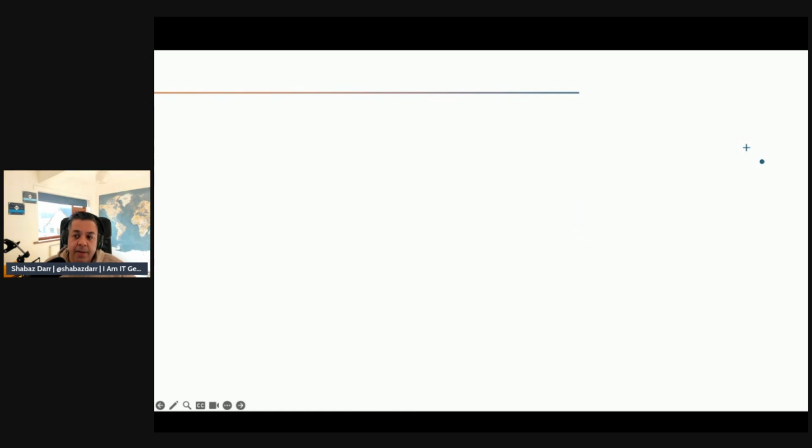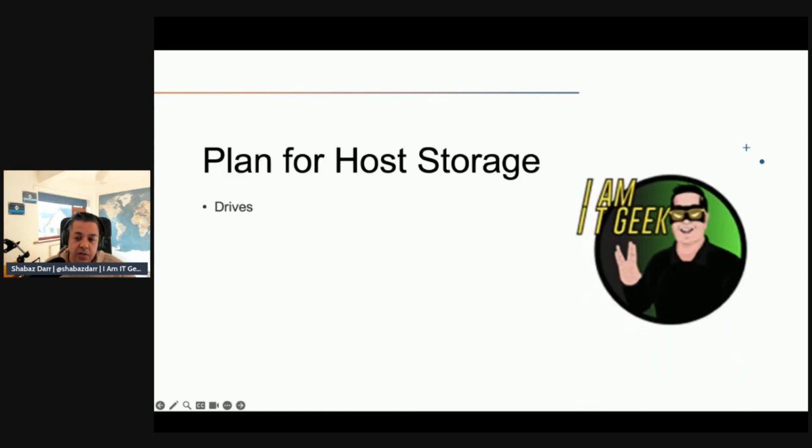Let's talk a bit about planning for host storage. In the simplest of terms, planning your Azure Stack HCI host storage involves identifying the optimal balance between resiliency, capacity, and performance of your Storage Spaces Direct. However, there's a challenge. Maximizing one of these characteristics typically has a negative impact on at least one of the other two. For example, increasing resiliency reduces the usable capacity, although the resulting performance might vary depending on the resiliency type.